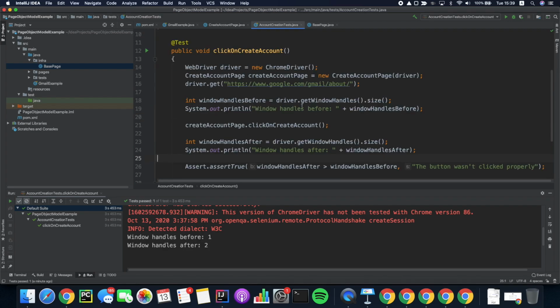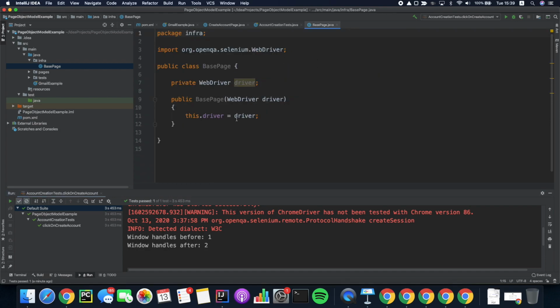We'll see in a second. Let's say that the method that is returning the size of the window handles can be externalized. So let's copy this line of code, and let's create a method, public int getWindowHandlesNumber. It will return this value.